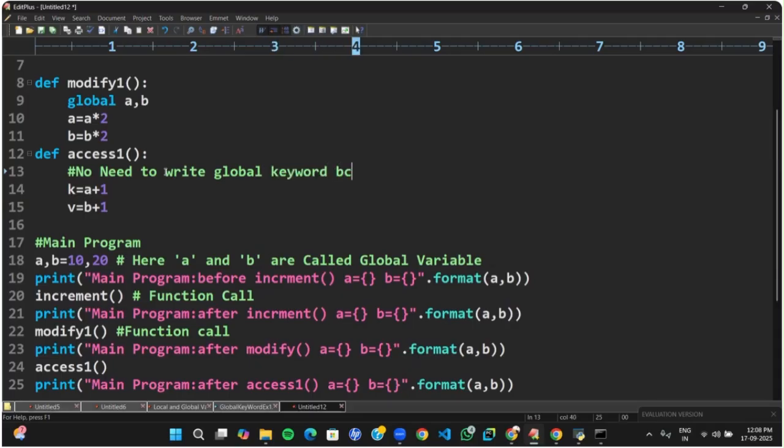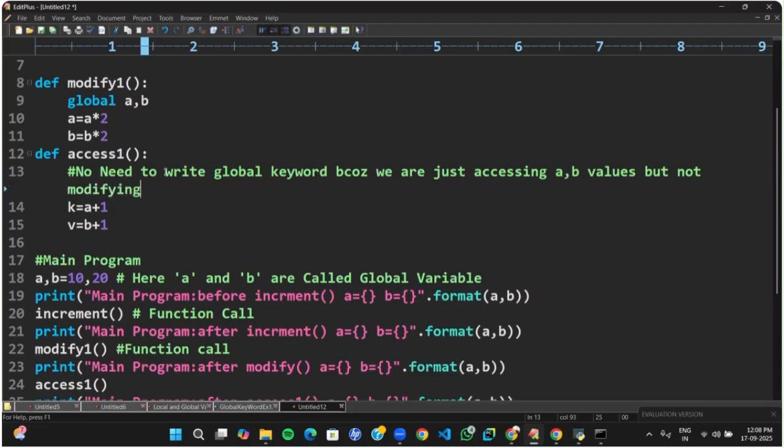Why, sir? Because we are just accessing the A, B values, but not modifying.